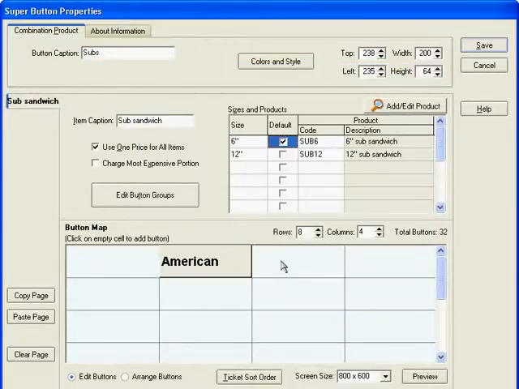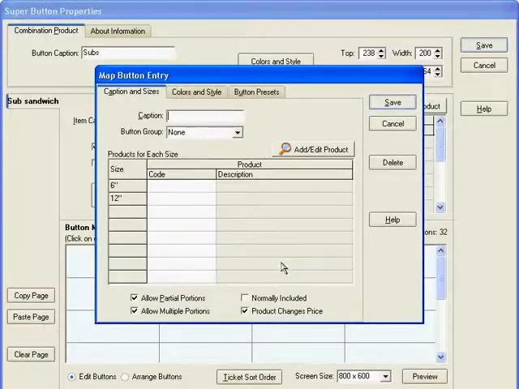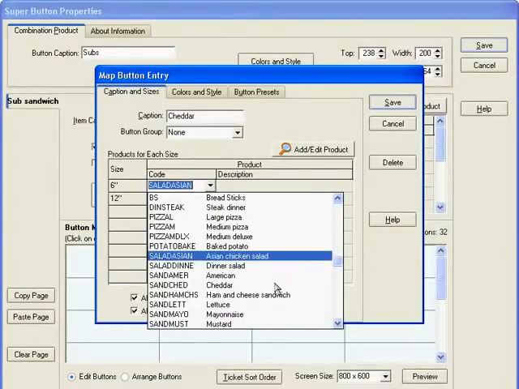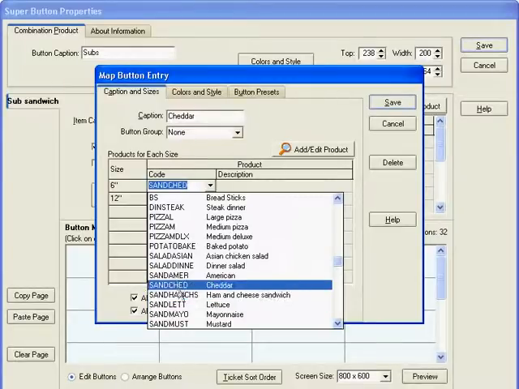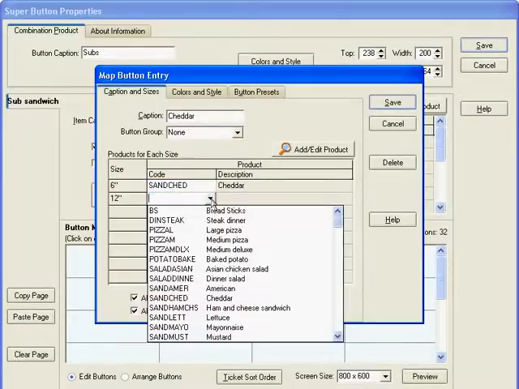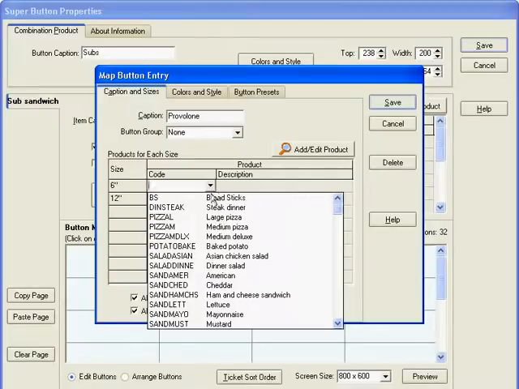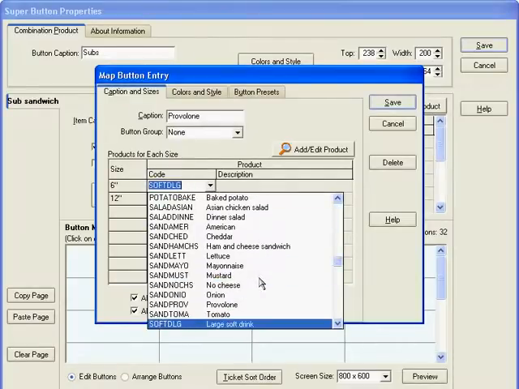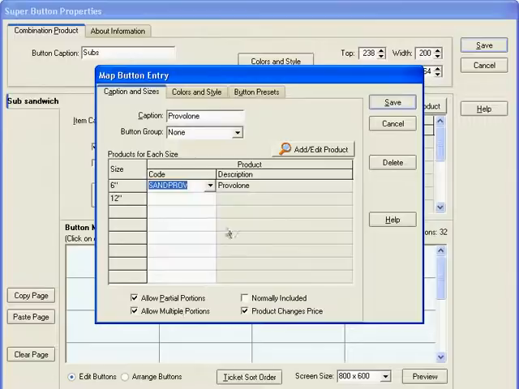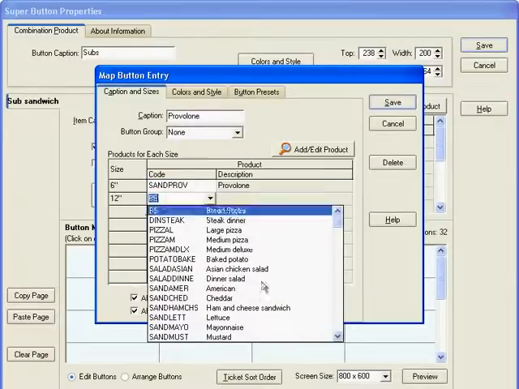And then we need to set up another button for no cheese. Cheddar is the one we want. Save that. This next one we'll make provolone. We'll select the same provolone product code for both the 6-inch and the 12-inch.